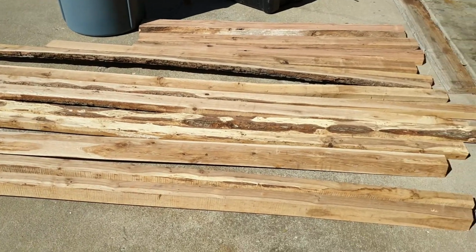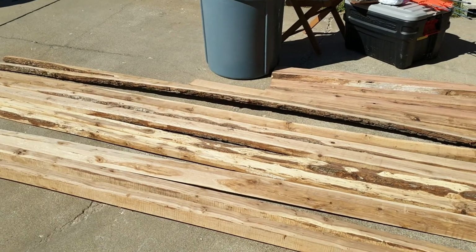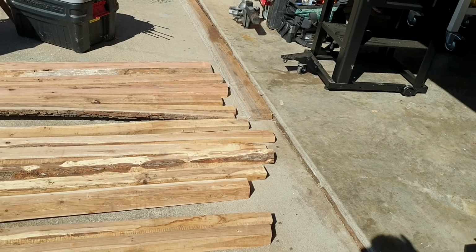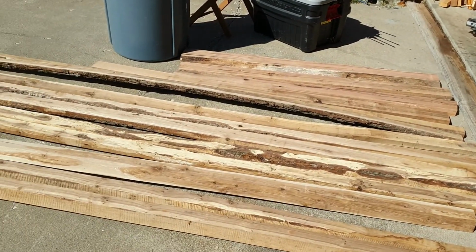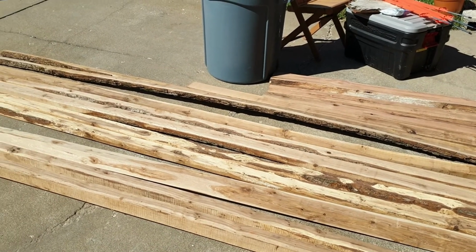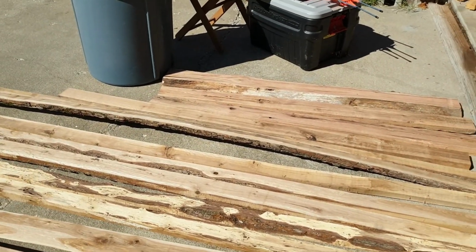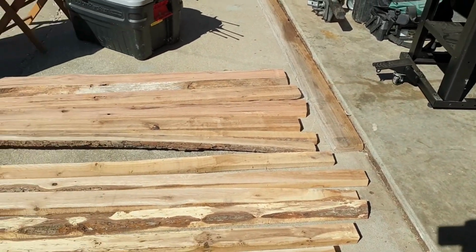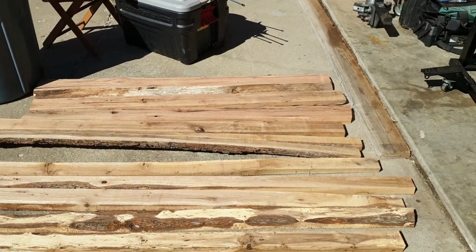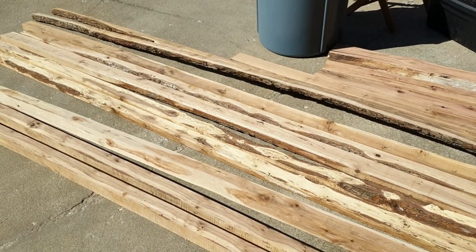I think I may trim them down just a little bit and maybe take a half inch or so off of them so that they're not quite as bulky, and get them down to maybe 2 inches. So they're about 2 5/8 right now in width. Then again, I could join them and glue them together and try and get some more wood out of it that way. And I've got to cut my stringers, my handrails, and my spacer boards out of that stuff. So we'll see what we get out of it.